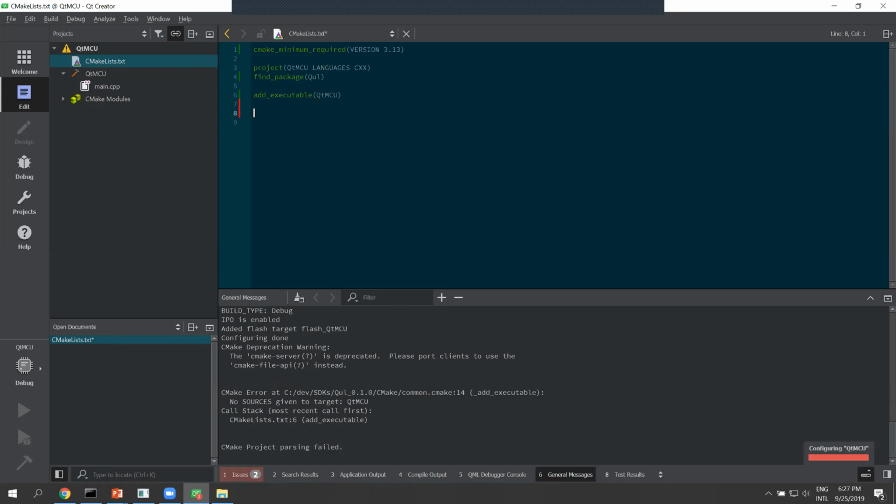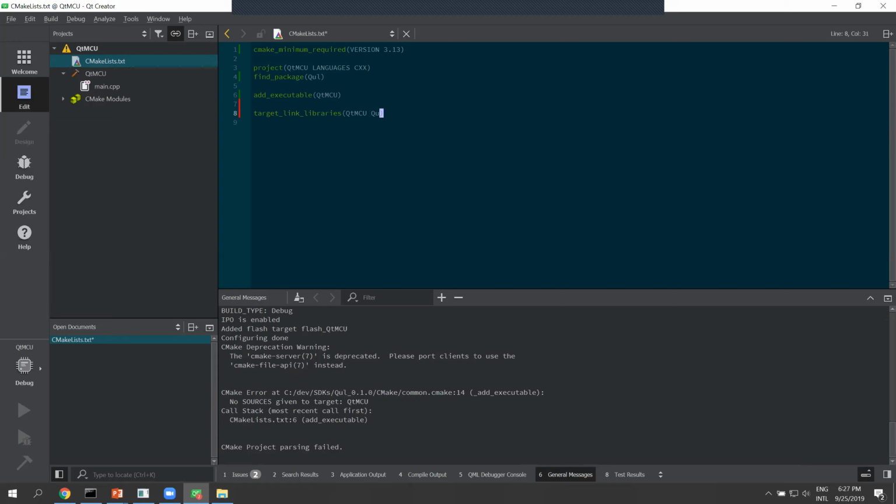And also we need to add a line to tell which library the executable should be linked against. For this, we use target_link_libraries. We give it as first argument the name of the project, which is QtMCU, and as a second argument, we pass the name of the library.